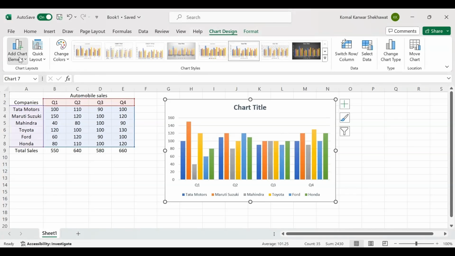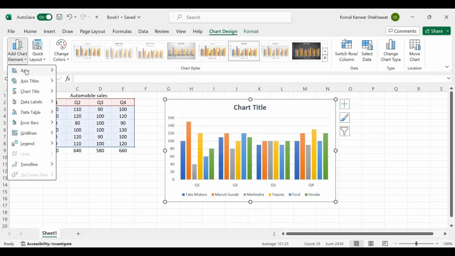If you select this option, you can see various options are available like axis titles, chart title, data labels, data table, error bars, and so on. I'll move to this one, but before that, let's check the quick layout option next to add chart element.